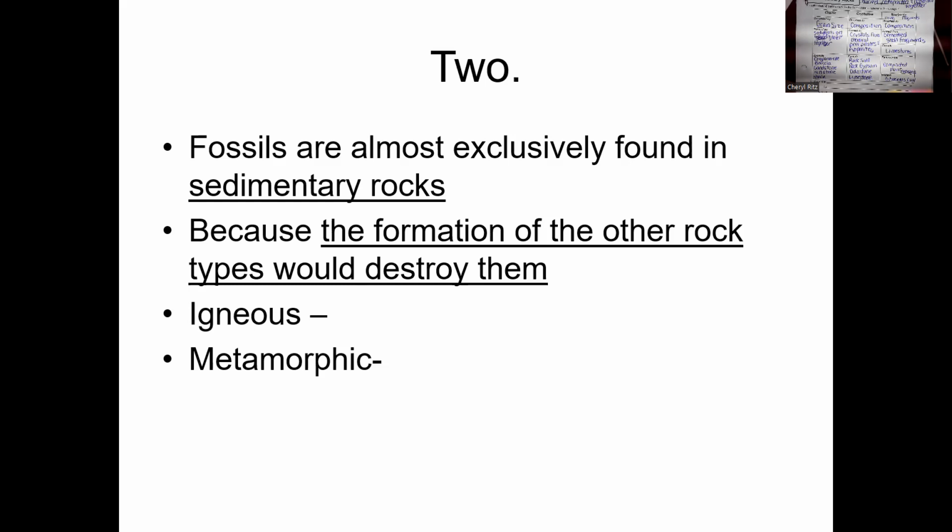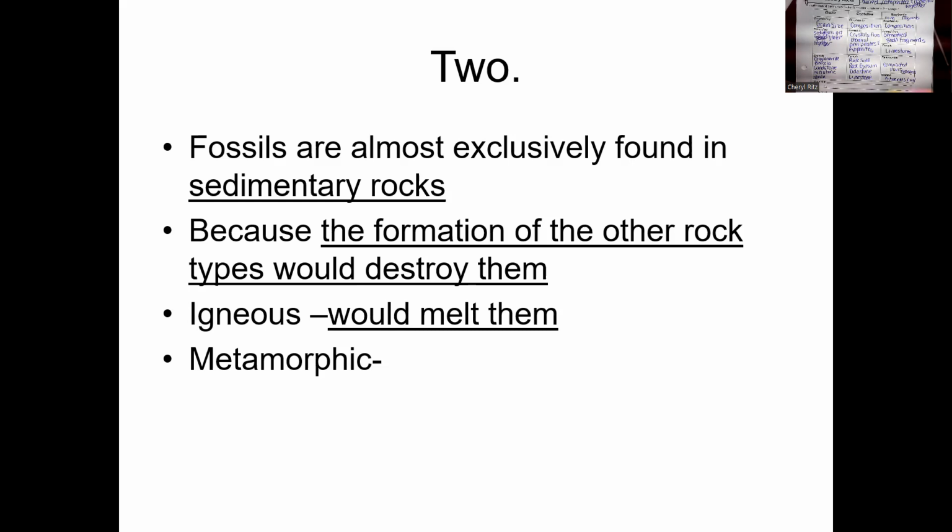For example, if a volcano is exploding on the Earth's surface, where living things are, what would happen to that squirrel that was about to become a fossil if it was stuck in lava? It would definitely die, but it would burn up. So yes, we need things to die to make them a fossil, but we also need those bones and structures to survive the rock making process. And if something was stuck in lava, there's not going to be any bones left. They're going to be destroyed. So with igneous rocks, the fossil would melt right along with the rock.